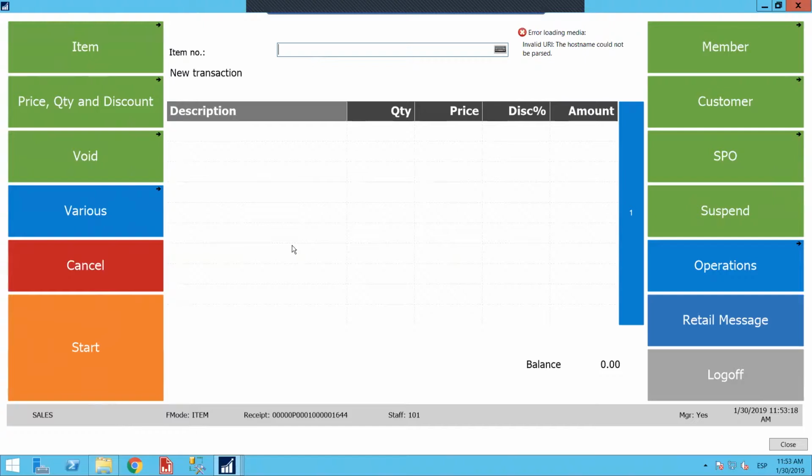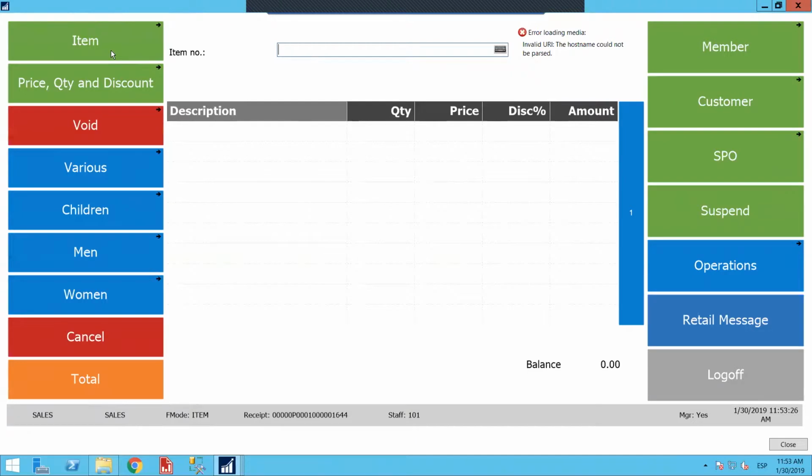This is the POS. Here, actually we sell. I need to click on start as an example. And this is a POS for a tablet. Let me explain. All of these buttons and the size and the colors are pre-designed. We can change all of these and configure anything we want. And in the center we can see some columns: description, quantity, price, and the balance in the bottom. So I'm going to be able to select.